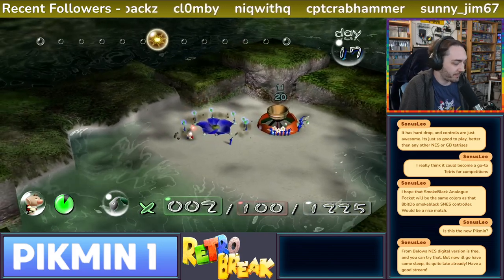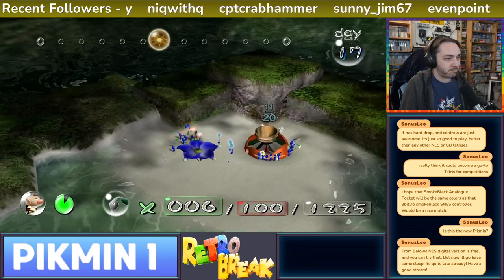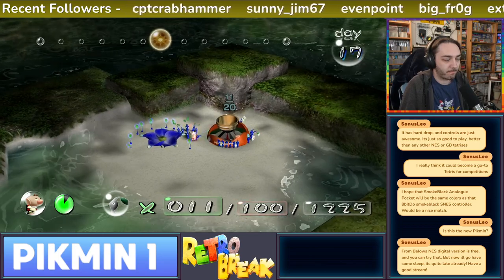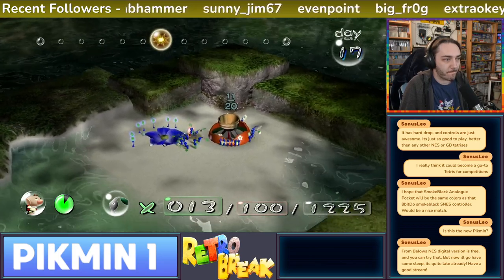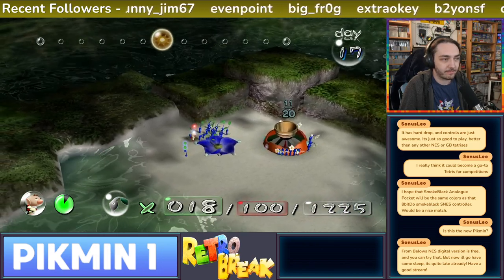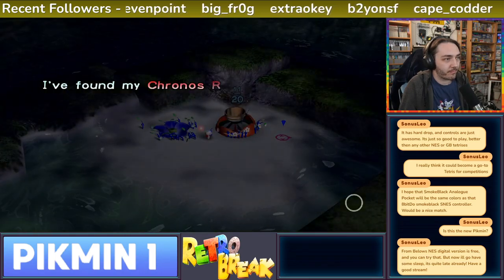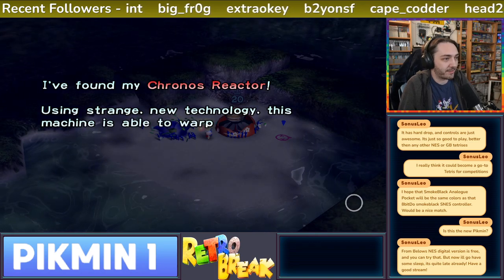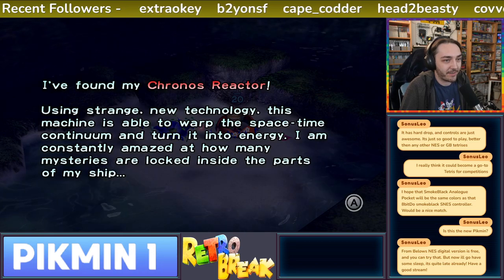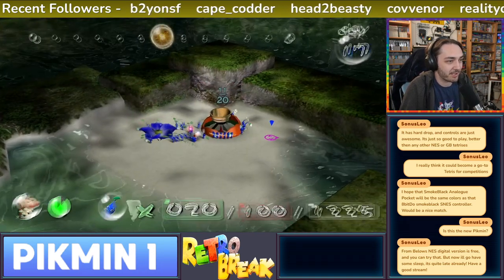There we go. Now we should have enough to carry this back. Found my Kronos reactor. Using a strange new technology, this machine is able to warp space-time continuum and turn it into energy. I'm constantly amazed at how many mysteries are locked inside the parts of my ship.